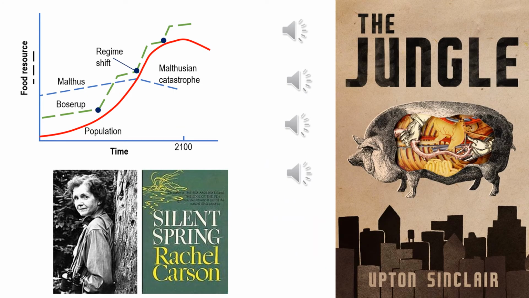Thomas Malthus first addressed the problem of population in his 1798 book, An Essay on the Principle of Population. He believed that food production could not keep pace with population growth. Quote, "The power of population is indefinitely greater than the power in the earth to produce subsistence for man." End quote. The result, a Malthusian catastrophe, starvation, and an existential threat to the fabric of society, since the poor majority will suffer most and rebel.